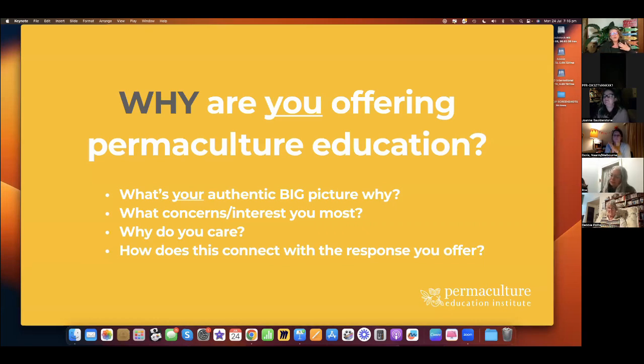When you are moved, physically or emotionally moved by something, why do you care about those things, and how does that connect with this big picture why? And then how does that connect with the offer that you want to put out into the world? If you're saying, I want to run a series of permaculture workshops, how does that connect with your big picture why? This is where I'd like us to take the conversation when we pop out now.